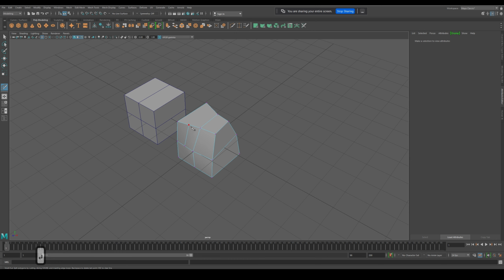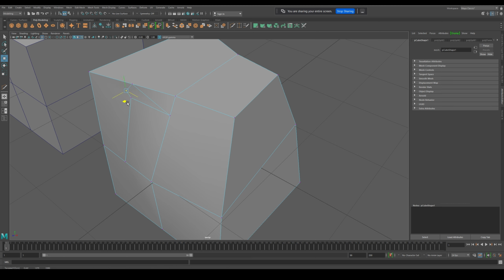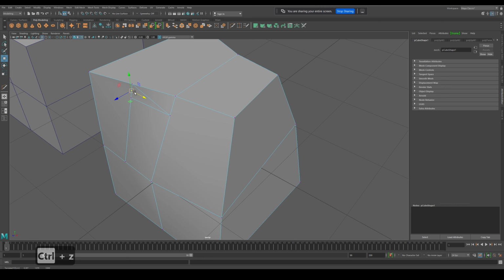Be careful, it snaps to the closest vertex, but you don't want to make it very close. Most likely I want it to start from the corner, so be careful where you put it. And now if we zoom in, you'll see that I made ugly things here because this is not something I want, right? So I would want to get rid of it. Of course first instinct would be to delete it, and in newer Maya versions it works. In older versions it would not work, and you would have to merge it.